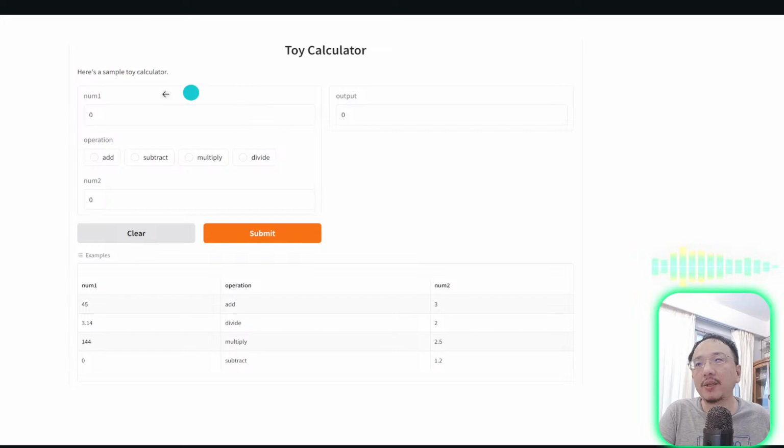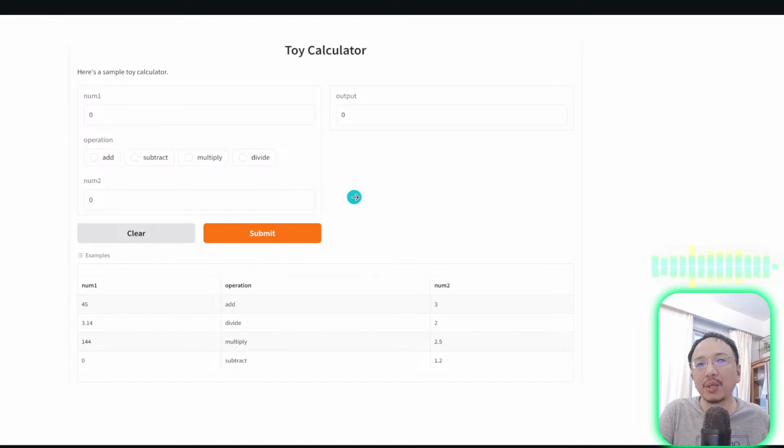Here is a user interface. We have different options, different numbers, and give some examples. Although in this calculator example, it probably doesn't make much sense to have this example, because the operation is just one of these, and even if you don't put any number, just put 0 and 0, it will probably be just fine.